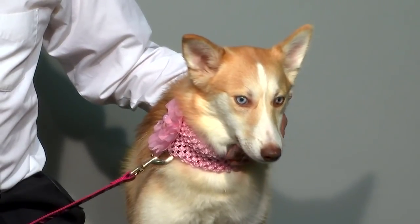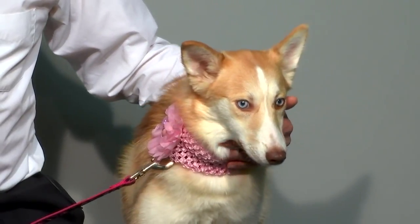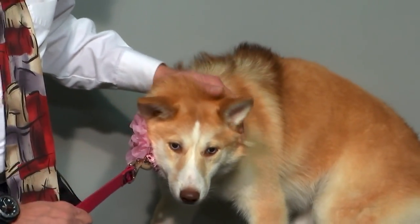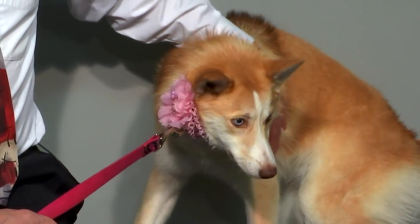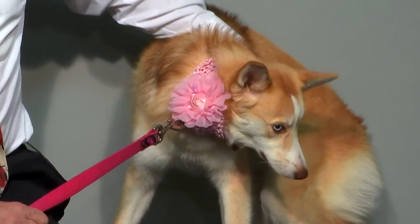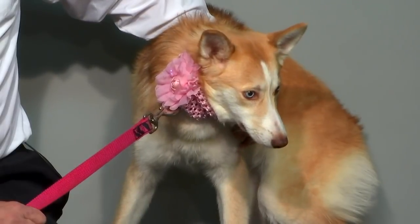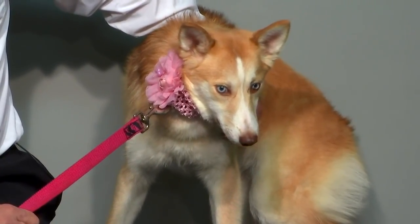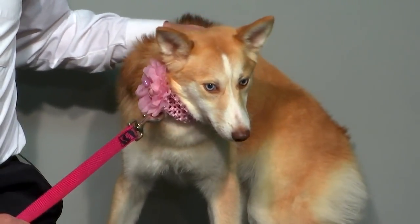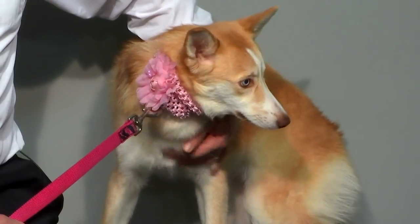We're looking for a special home with time and patience. It's going to be a special family that adopts Phoenix. We have some pretty strict requirements: we need a four-foot fenced-in yard, another dog of similar size — she loves other dogs. She will need to be crated at night. She's a puppy, so she's in that chewing stage. No children under 10 years of age. And if you can meet those requirements and can save this girl like Free to Be Me has, maybe you'll be lucky enough to adopt her.